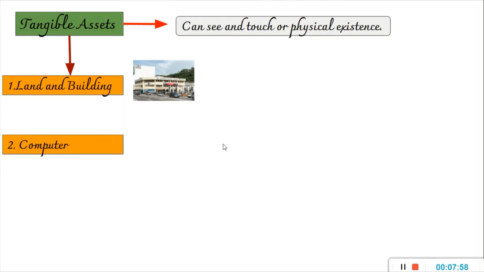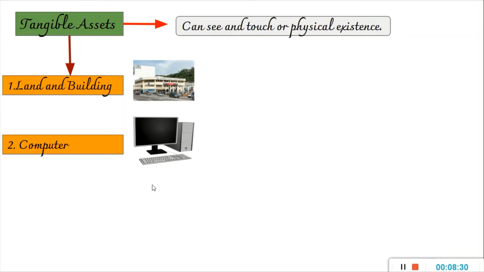Now, second, we can say the computer, the personal computer, that we are using in our business. So it is a fixed and tangible asset, right? If it is to be used for more than a year to help produce goods that the company will sell. Whatever product we are producing and selling, the computer is helping us to produce the goods and market our product. That means the computer is helping us in our business. So that is why the computer is our tangible asset.